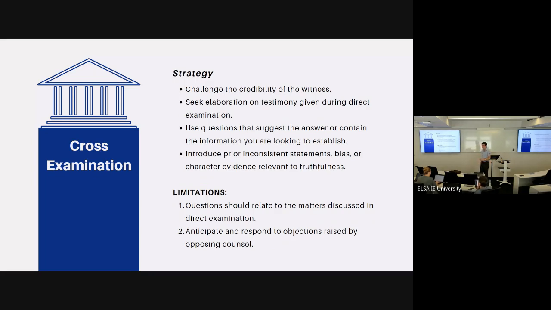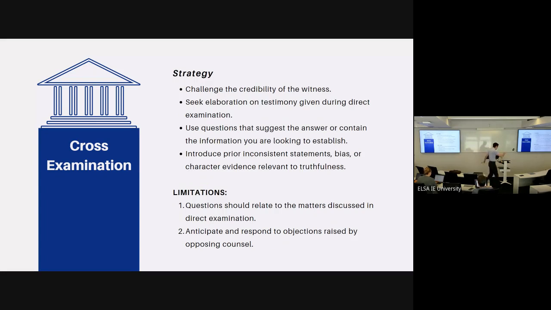So let's talk about leading questions for a second, because this always gets people. The worst thing ever, and I feel bad for the teams that are not here right now, are the first-year teams who start looping in on leading questions on direct examination, and it's objection, sustained, objection, sustained, objection, sustained. And it just goes boom, boom, boom, all the way until the judge is just like, we're impeaching your witness, your case, like, you're done. So please, please take note of what a leading question is.